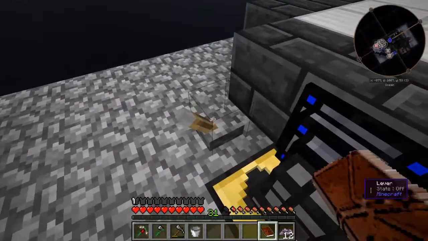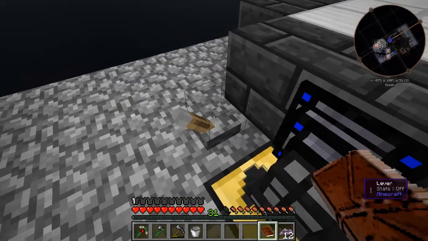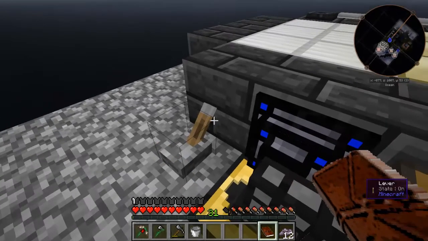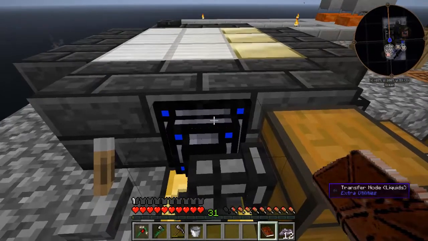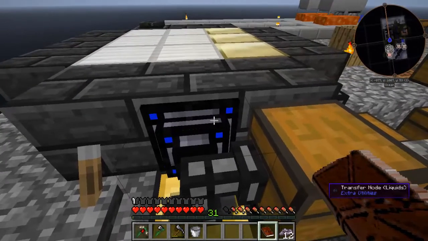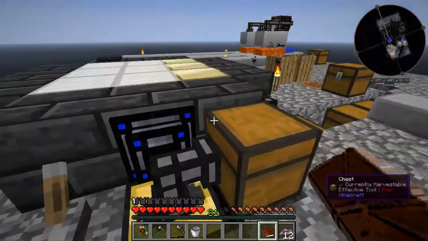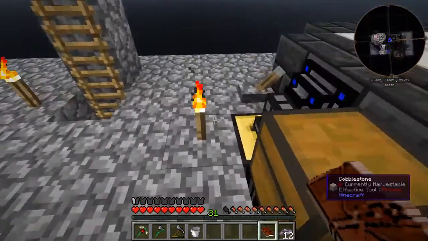It's a switch. And right now you see on the right by my hand, it says state levers off. We're going to turn it on. That means it's giving a red signal. When this gets a red signal, it says do not dispense anything. So it's not going to let anything that's been made in there come down and make into an ingot.